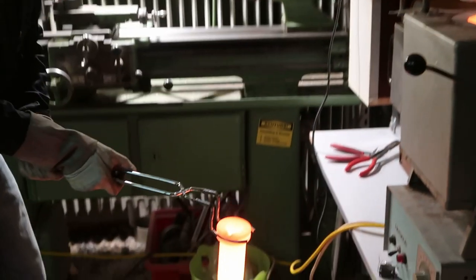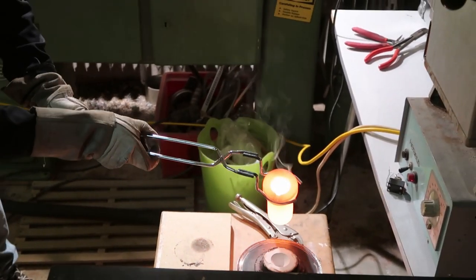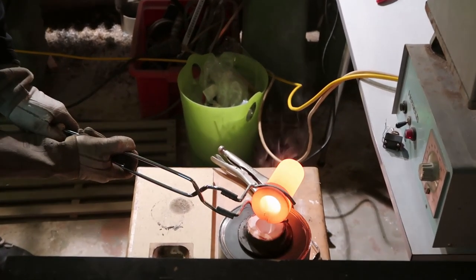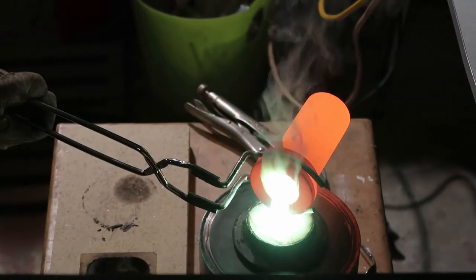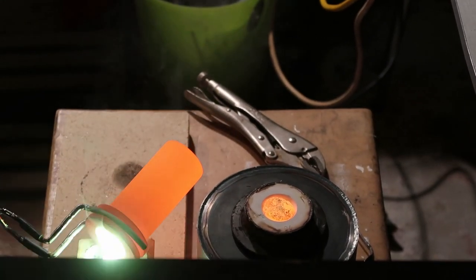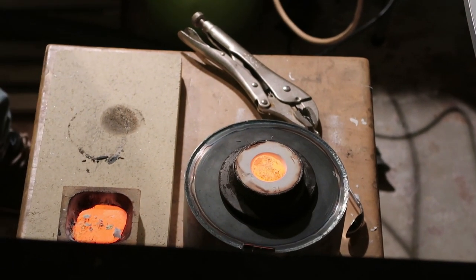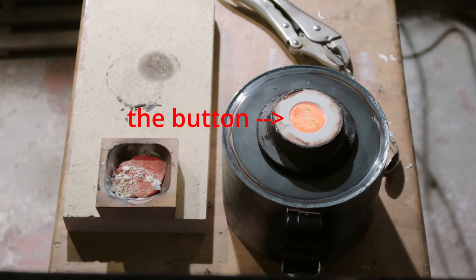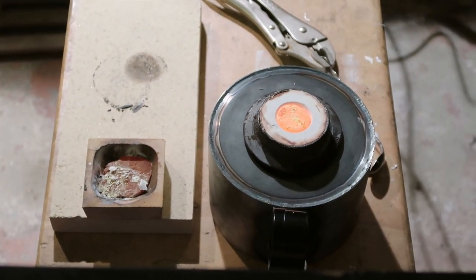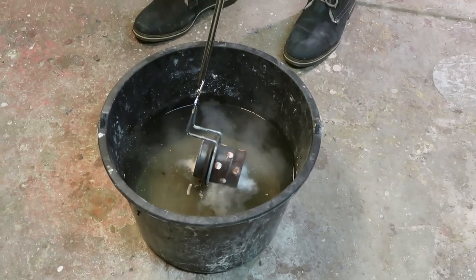Now we pull the molten brass out of the oven. You can see the smoke and the kind of flames jumping around — that's burning zinc, which is not great to breathe, so make sure you do this with a respirator or with ventilation. Here we pour it in — nothing really spectacular. If your mold is not 100% dry, this is the part where it explodes. If you didn't do your 750 degree burnout long enough to remove every bit of water, it would explode here. So make sure you wear something on your face and a leather apron. After the button is no longer red, give it about five minutes to cool off, then you can dunk it in a bucket of cold water and that'll blow all the plaster out and give you your finished casting.